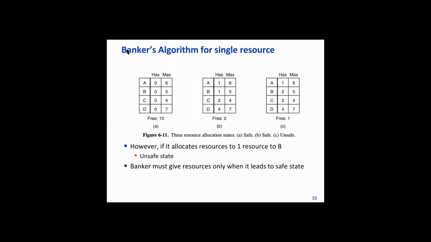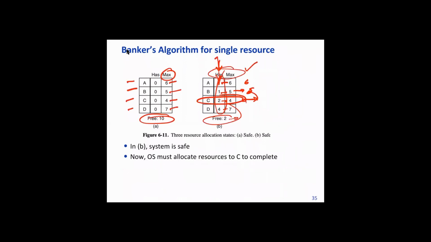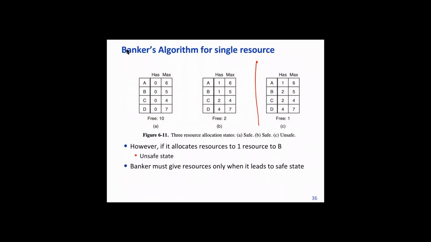All right. So now we can see that if resources are allocated, just forget about that. We were here. What we have seen here is that it is safe. But this sequence has to be used: C, then B, and A, and D. And if it gives money to a different one, for example, it gives money to B instead of C, then it can lead to an unsafe state.